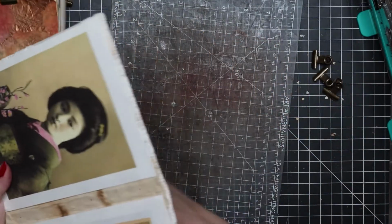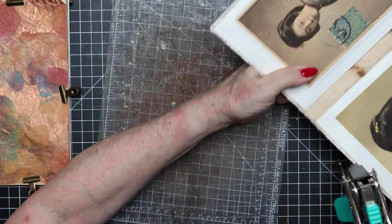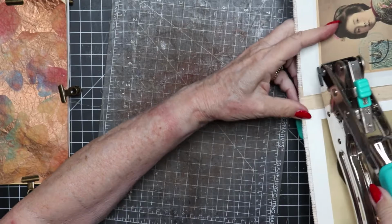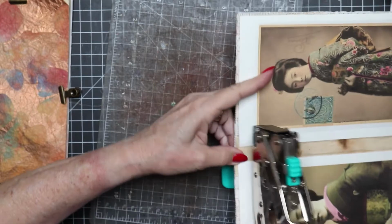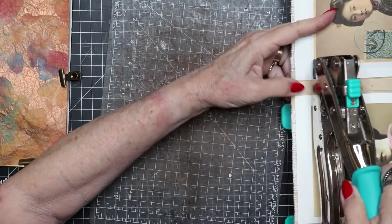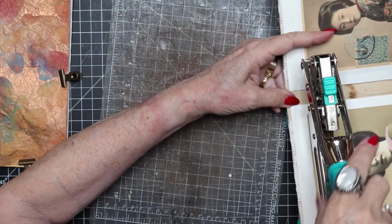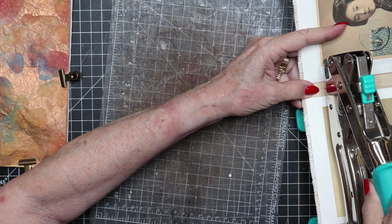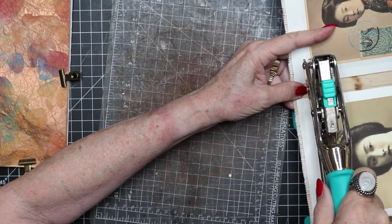So now I'll punch the holes in the cover. This is a little more difficult to do. It's very difficult to see. You have to kind of look down from the side.